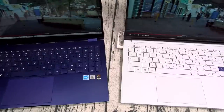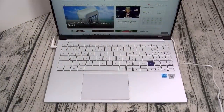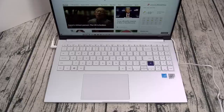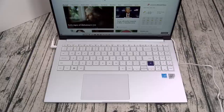But for me personally, if I want to sit on my bed and watch YouTube and watch the TV at the same time, the TV drowns out the speakers. I don't like that. Now, as far as performance, this handled all of my work with no problems. I haven't seen any lag, any hiccups, any bugs. I was using Office, Excel, Docs, had all my spreadsheets open. I was doing a little Photoshop editing. No problems at all. So performance on this is a go.